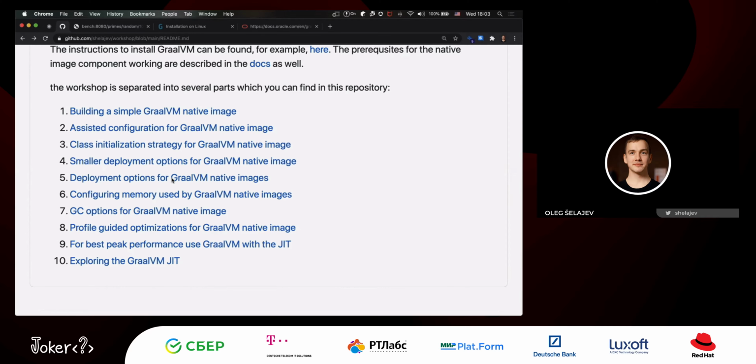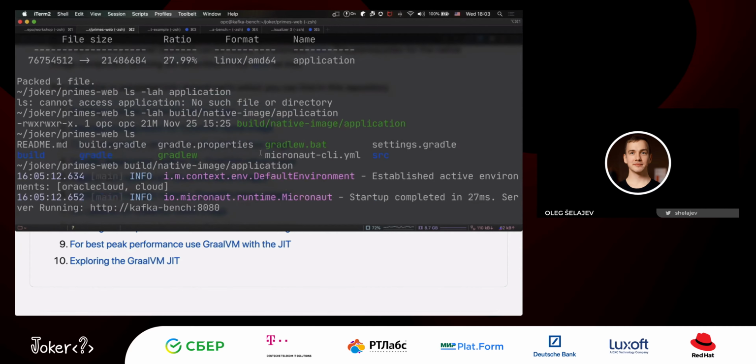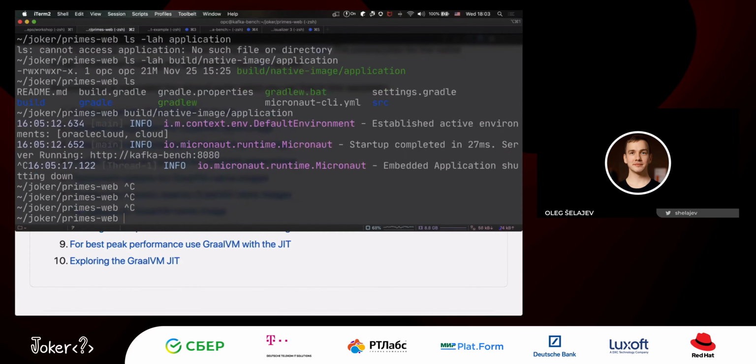At the very end of the last part, we compressed our executable from 70 megabytes to 20 megabytes, which was still not very impressive. It's megabytes, not just kilobytes, but it's a fully featured application, and it's runnable. So I can run this. It starts fast. It's all good. It's the same application. It does trade the size for the startup a little bit when you compress it with UPX, but if you need to do that, you can absolutely do that, and it will work.